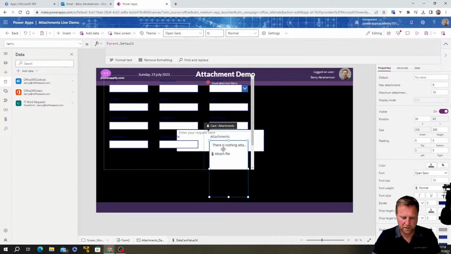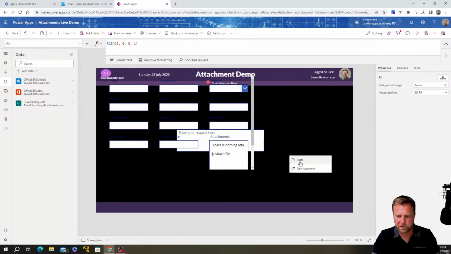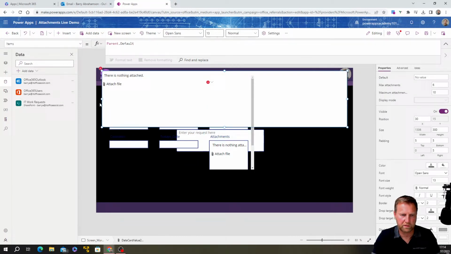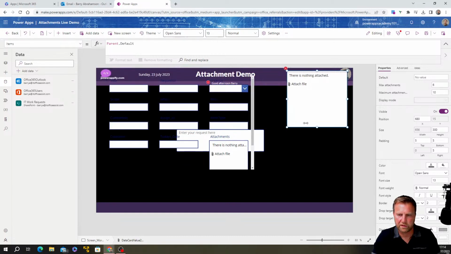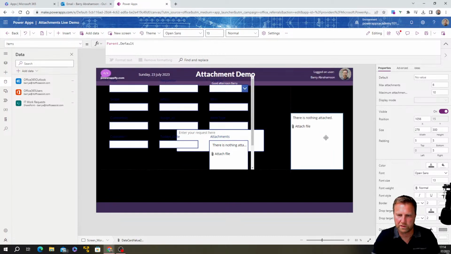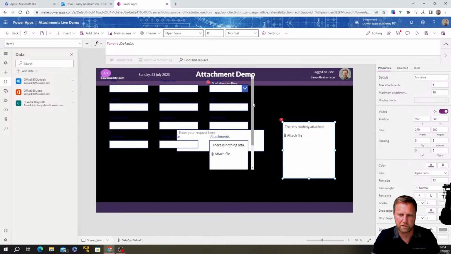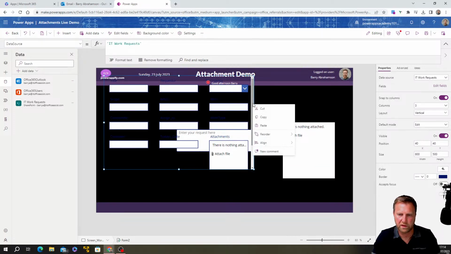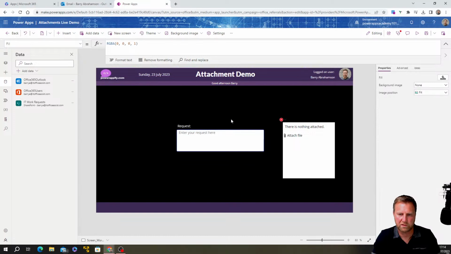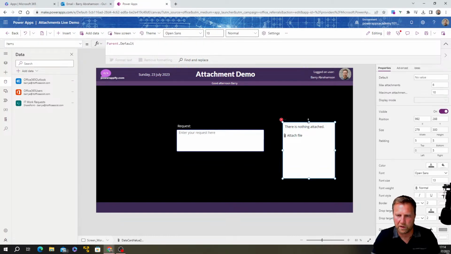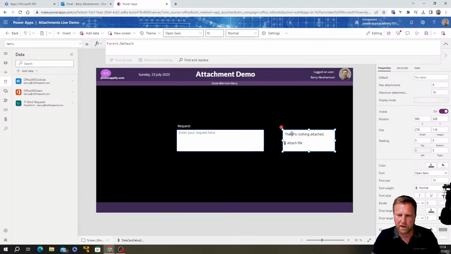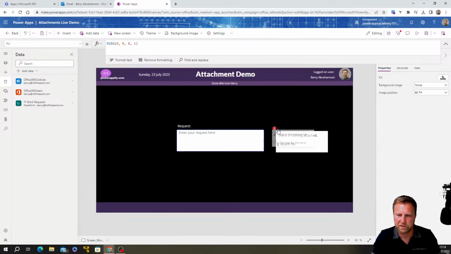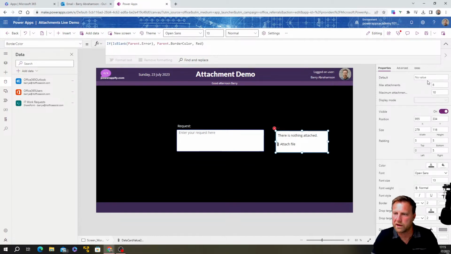So we just want to copy that. So I'm just going to Control-C on that to copy, and let's just see if I can paste it outside. There we go. So that's what we want. We just want to copy that attachment field outside of the form, outside of this edit form. I'm just going to delete this form afterwards, right? Because we don't actually need it. So basically, I went in there, edited the form, took out this attachments field in there.